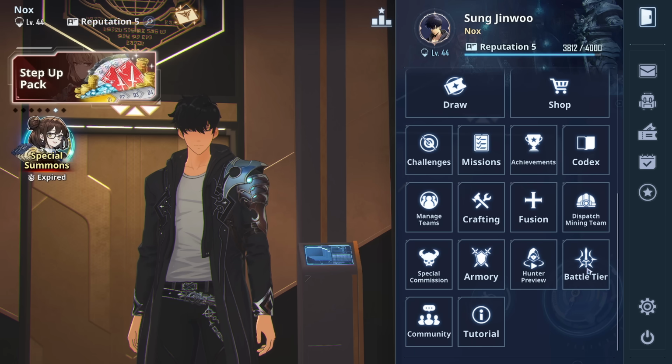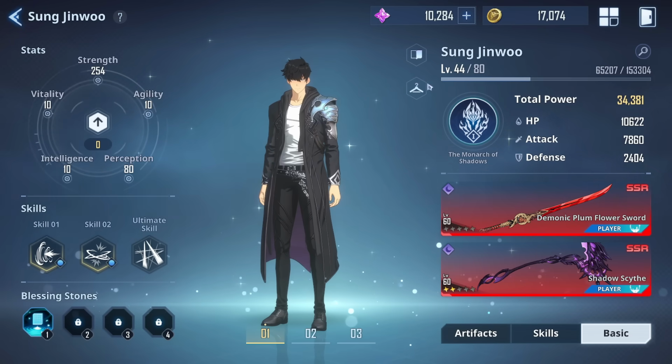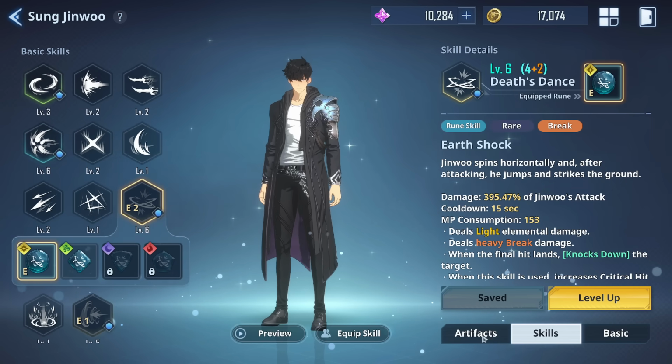So this account is 4 days old. When we look at his power level, after 4 days he managed to get to 106k CP. And let's check out his Jinwoo first. For his Jinwoo, he has the Plum, he has an A2 Shadow Scythe, and he has a couple of skills already, got a couple of skill runes.